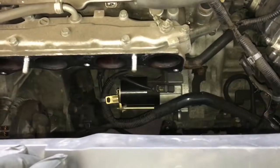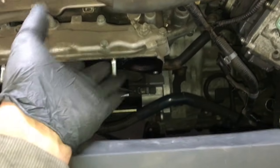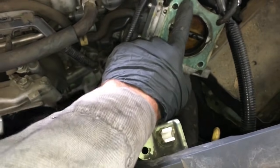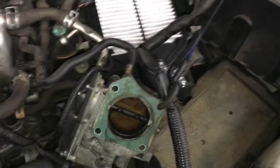So now we're ready to put the intake manifold back in. So go ahead and change your gasket here and put a new one on. And then you're also going to need to order, when you do this, a throttle body gasket. Now this may be easier to do with two people to help hold everything out of the way.